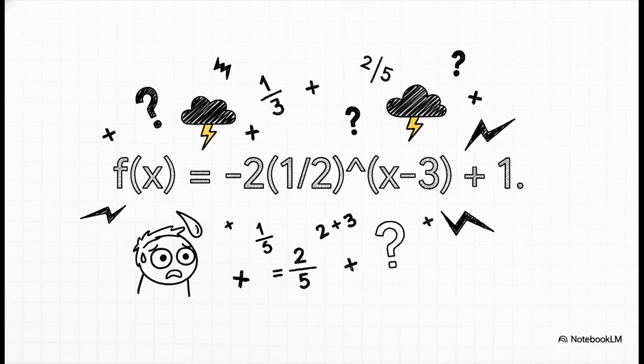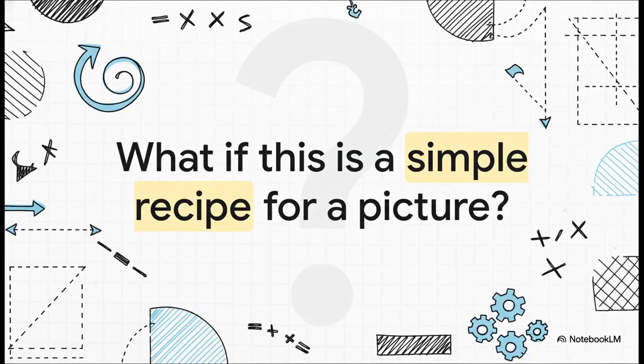So take a look at this. I mean, at first glance, it looks pretty complicated, right? It's just a jumble of fractions, exponents, negative signs. It's really easy to look at that and feel a little overwhelmed. But what if I told you that every single number and every single symbol in that equation is just one simple step-by-step instruction? We're going to treat this whole function like it's a blueprint, and I promise by the end of this, you'll be able to read it like an absolute pro.